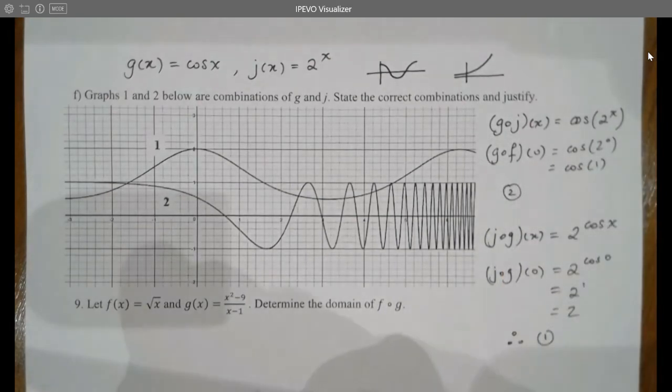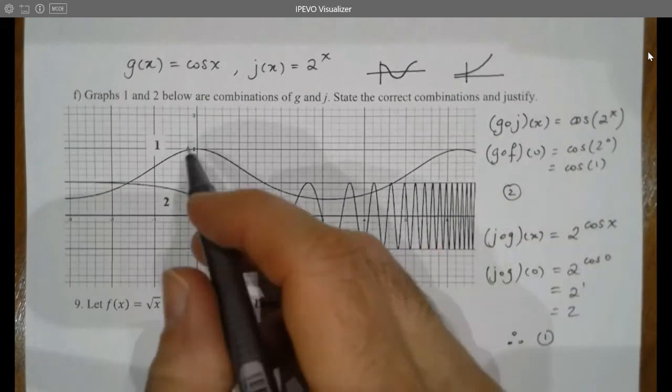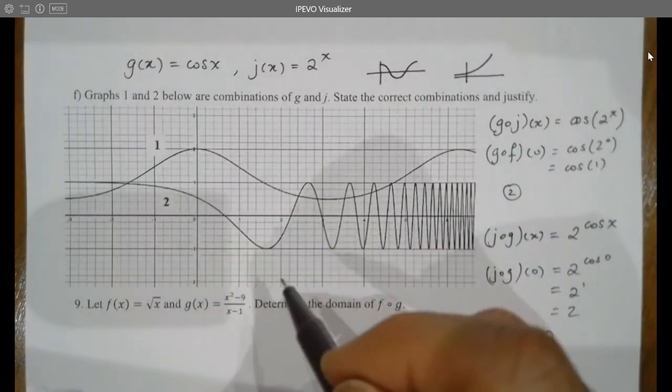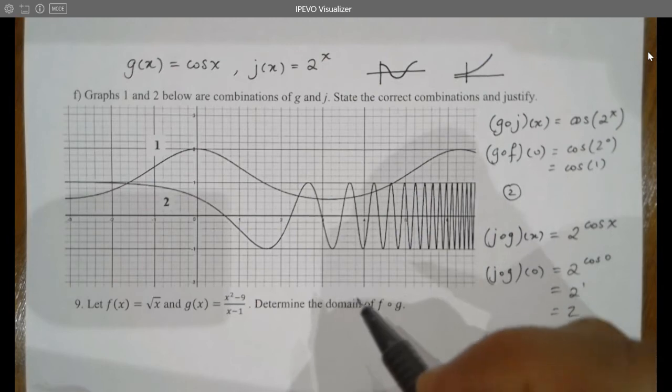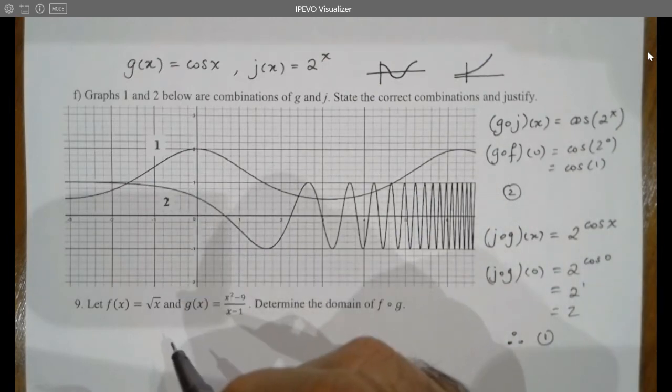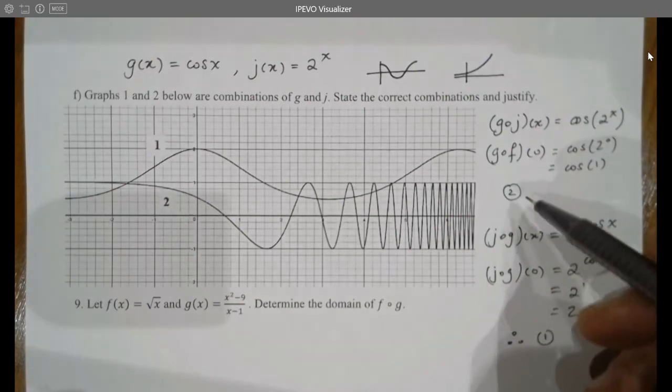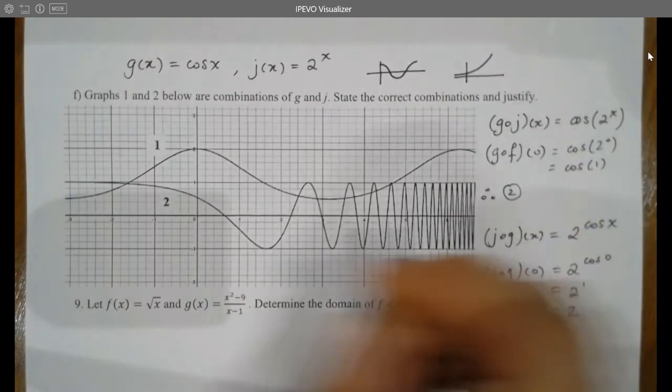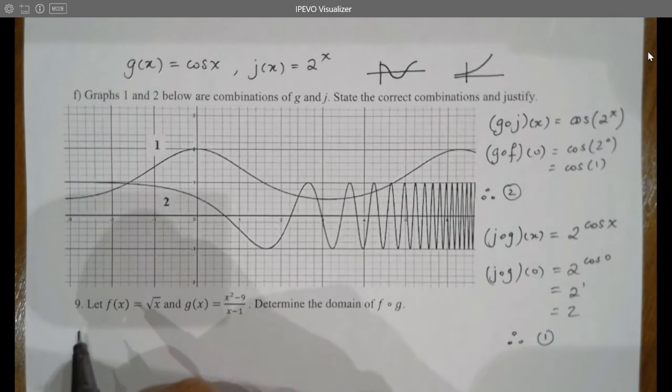Okay, but that's just one point. All right, and as we know, you can't make any sort of big claim by just using one point. Okay, so this is how I got my conjecture by looking at the value at x equals 0. Let's now try to find more evidence.